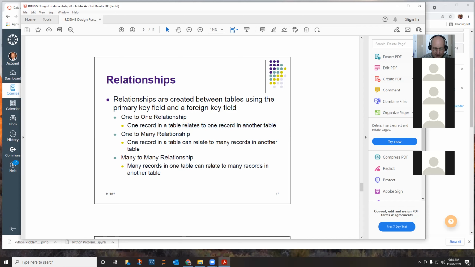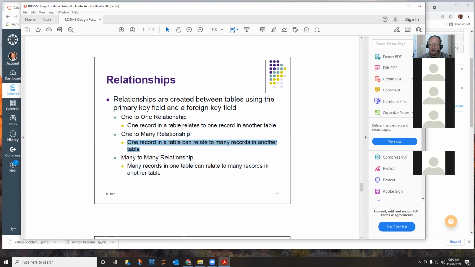One to many means that one record in a table can relate to many records in another table. For example, our employee car situation. An employee can have multiple cars that are allowed to park in the garage.